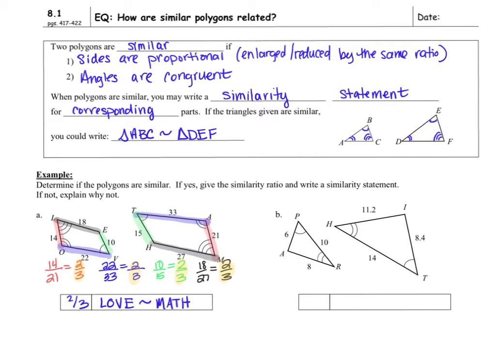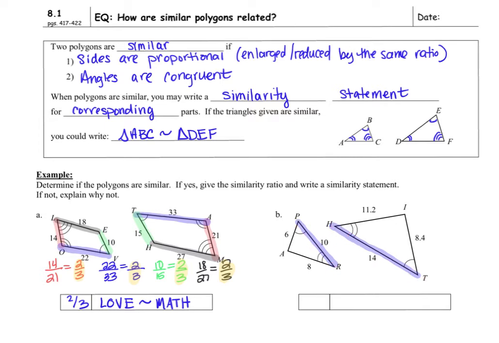Let's take a look at letter B and see if we can figure out some corresponding sides. I always like to start with the angles that are given. So if you look at this one, we have angle P. It's going to go to the angle that has 2 arc marks. So PR corresponds to what side in this other triangle? PR is going to correspond to TH because this is a segment whose vertices meet with the 1 arc mark and the 2 arc marks. So that's how I know that these ones are going to be corresponding.